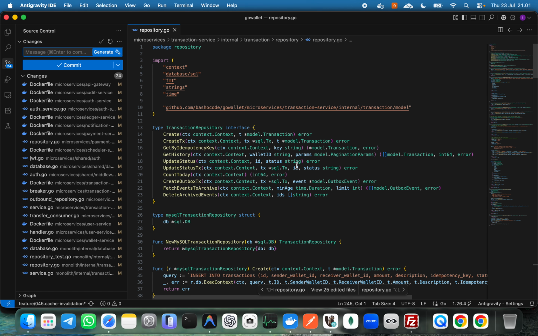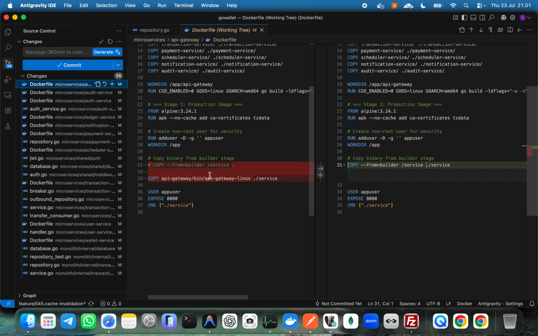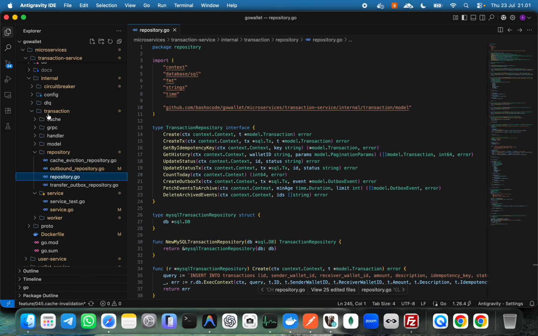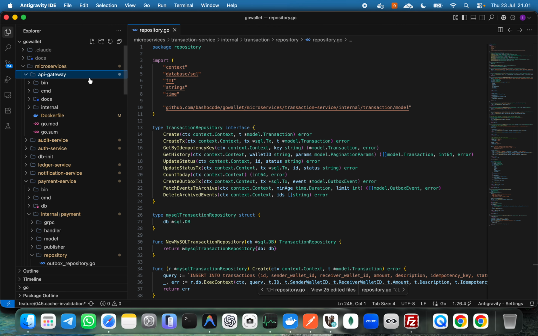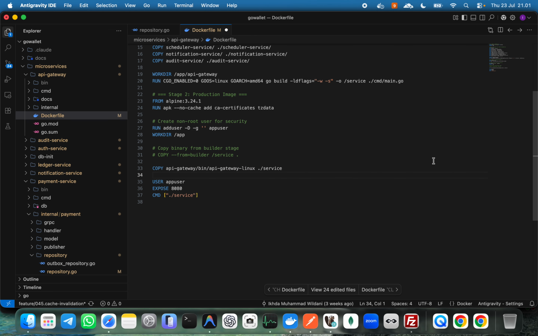So I think I will go first to the Dockerfile. This one is not exactly needed. I will go from here, so I reject this one because you see I still have this file, this copy.